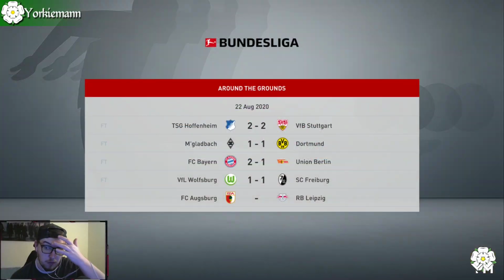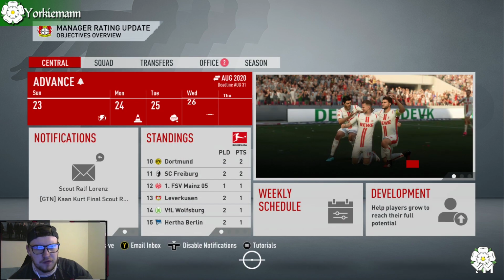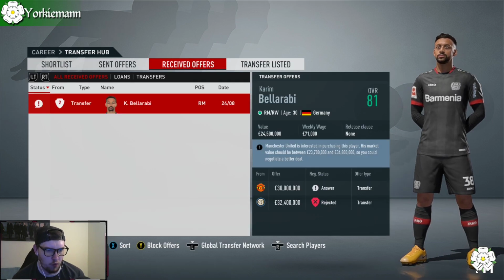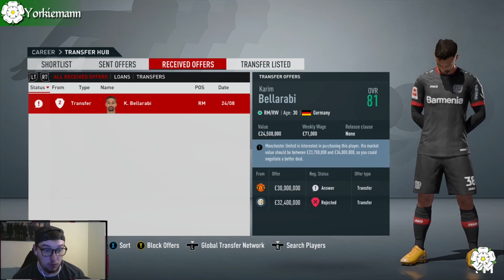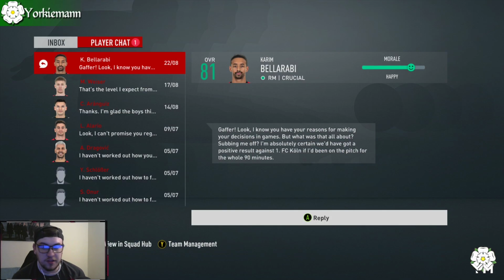Well, a painful one, that one, wasn't it? Painful one, that one for us. 2-1 defeat, and we conceded 4 goals since the start of the season. Clearly, we need to take a look at the squad. We received another offer here for Bellarabi this time round. Will be Manchester United, but it'll be the same answer? No. Hands off.